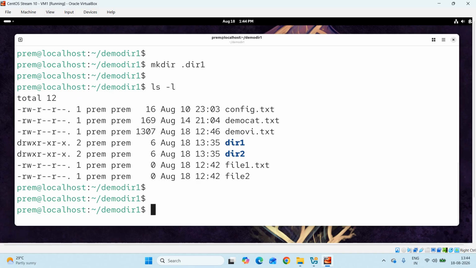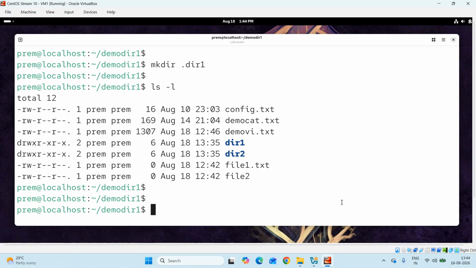It is because of this, people. In case of Linux and Unix systems, any file or any directory whose name starts with a dot character is a hidden file. Hidden in the sense that the ls command will not list them by default.